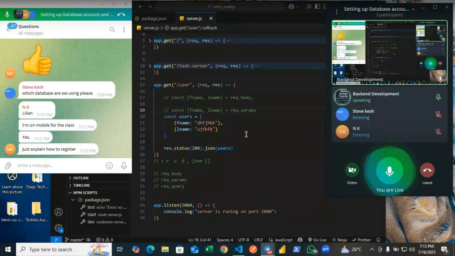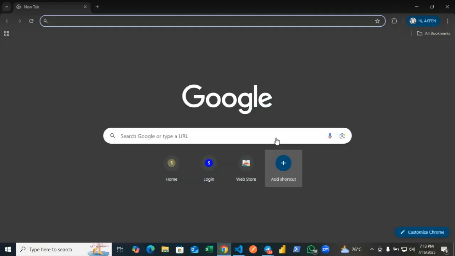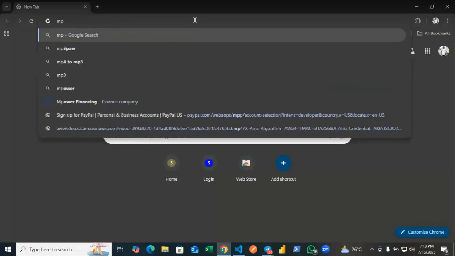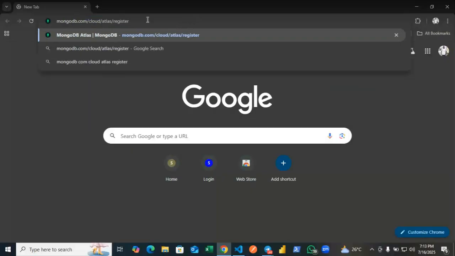But they can just explain how to register. All right. Okay. By so doing, I will now proceed to open my Google Chrome. That is the browser I use. Coming here, this is the step to create a MongoDB account. First of all, I will type MongoDB. It's even suggesting for me there. Then I will accept this URL. This is the URL for MongoDB if you want to register as a new user.